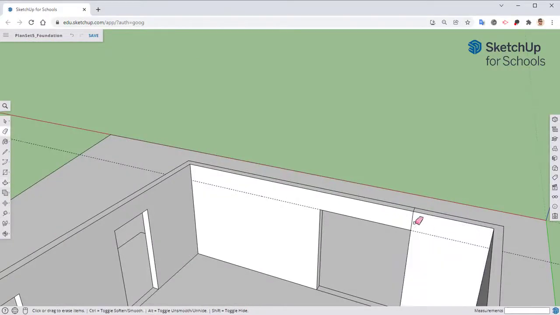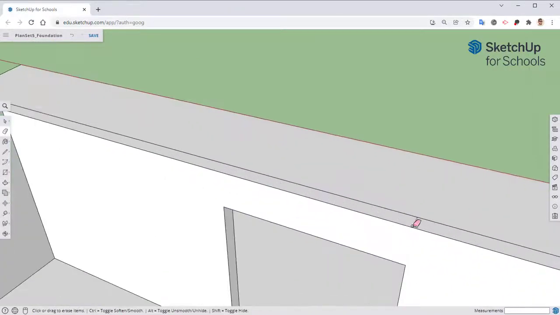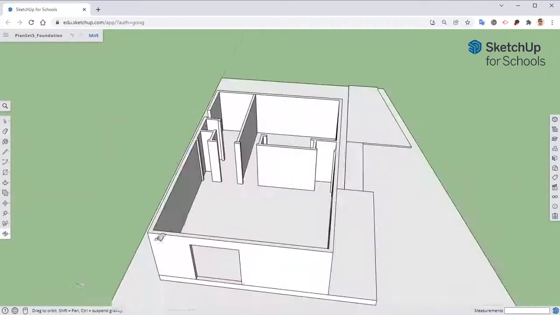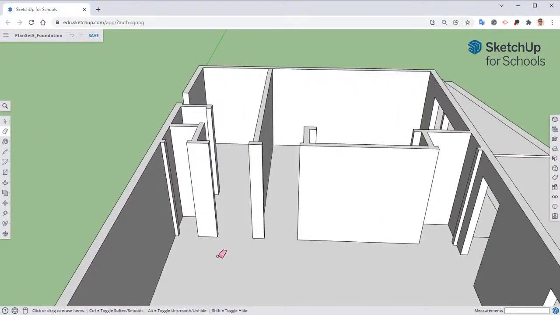And we're simply just going through here and doing this for all of the windows and all of the doors. You can hit the T key for the tape measure.